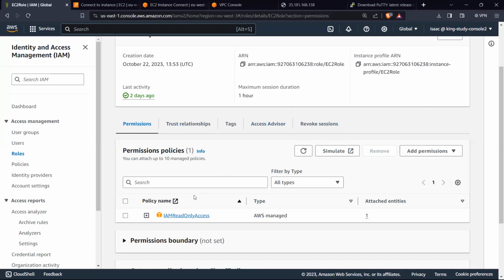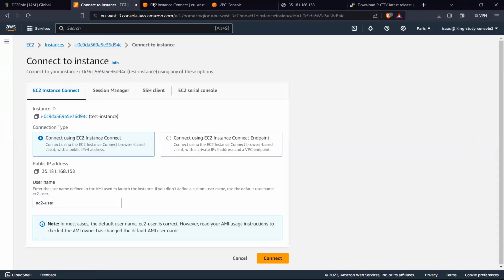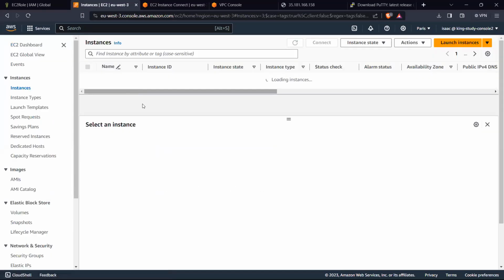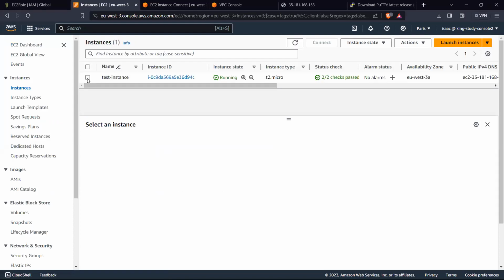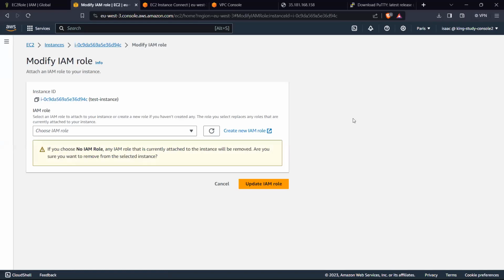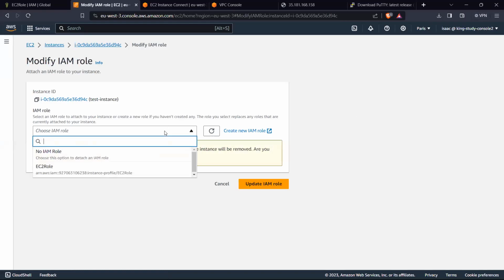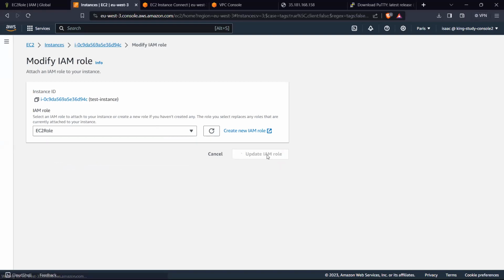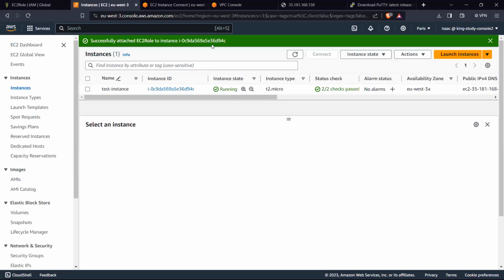So since I have this role here, the EC2 role, I'll go to my instances, and I'll select the instance, go to actions, security. Great. And then we'll go to what? Modify IAM role. And then what role are we using? The role that we created is here. So update. And now our EC2 has been attached an IAM role.